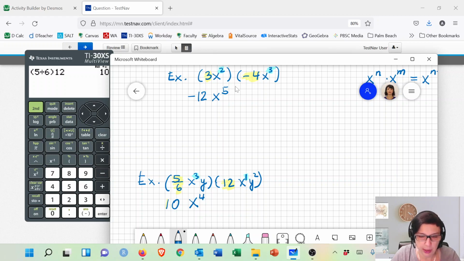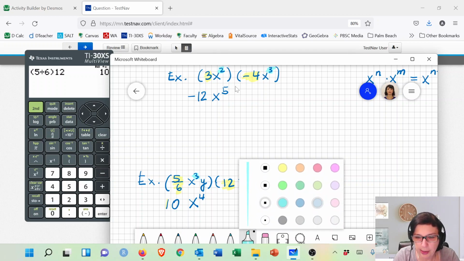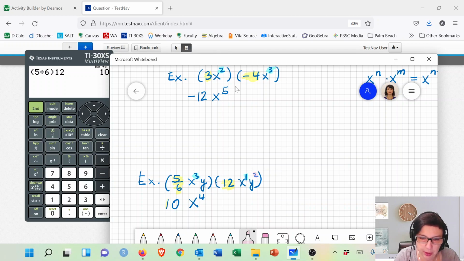Now let's deal with y's. Again, I'm looking for y's, and I do have a power, I see the 2 here. I'm happy about that, but I don't see anything over here, right? It's empty. But it's not nothing. Again, when it's y with no power, the power is just 1. So you can put that 1 right there, and now you know what to add. So 1 plus 2, that's 3. So that's your final answer here. All right? Not so bad.